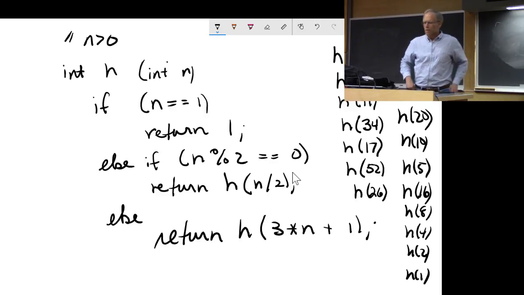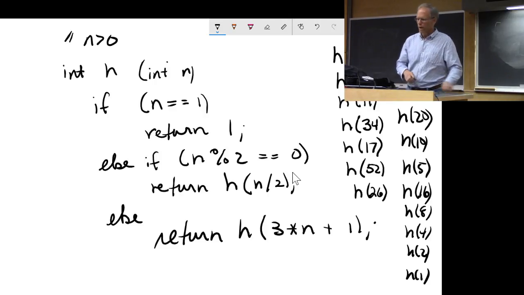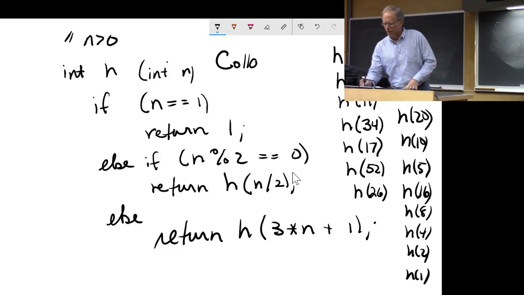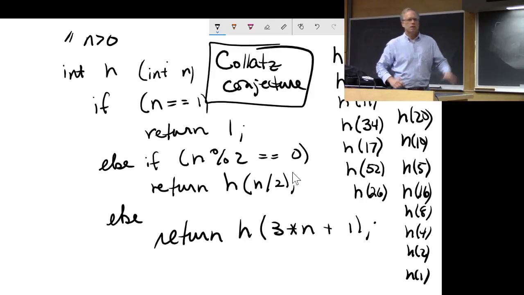Okay? So what do you think? Do you think we could find a number for which it doesn't terminate? You said that they've never mathematically been able to prove that they always. Right. So there's the Collatz conjecture. It says that this thing will always return 1. It will always terminate. It's an unproven mathematical conjecture. No one knows.